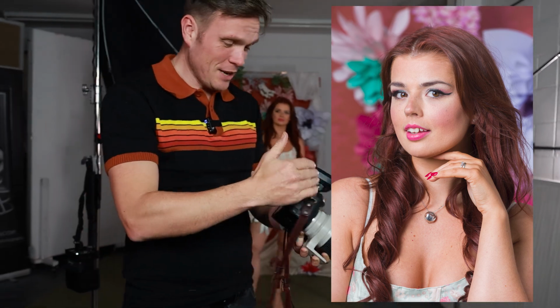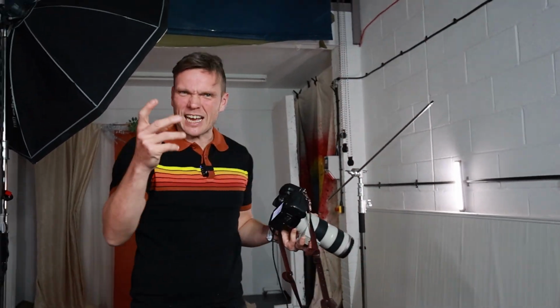Because it's a longer depth of field, those flowers are slightly more out of focus. Even at f8, we've managed to get those flowers super out of focus in the background, which gives us a lovely soft feel to it. One last shot here, just to really just add a little bit of element.